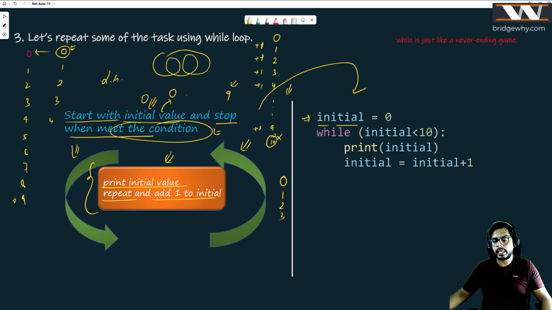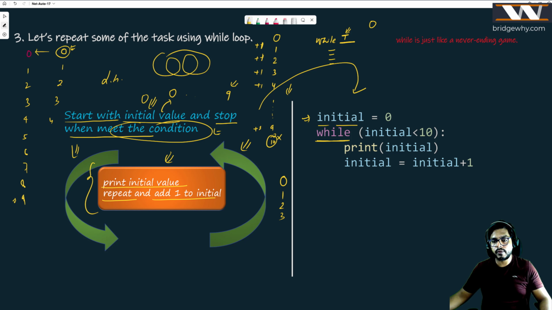To begin with, I just want to print 0, right? And then I am using this while loop. What is the meaning of this while? While says whatever you write after this, if this is true, right? Until this is true, just execute the while block.